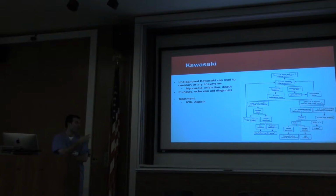So where I trained, when we were on the fence, the cardiologist would do an echo, and their interpretation of what the echo looked like would push us whether we're going to treat or watch for another day or two before treating. But if you're uncertain about this, clinically concerned, and he doesn't fit the criteria and you're kind of in between, I'd rather you admit the kid, get an echo, watch him overnight, and repeat the labs the next day, than just say, hopefully it's not, we'll send him home and hopefully he follows up with the pediatrician.